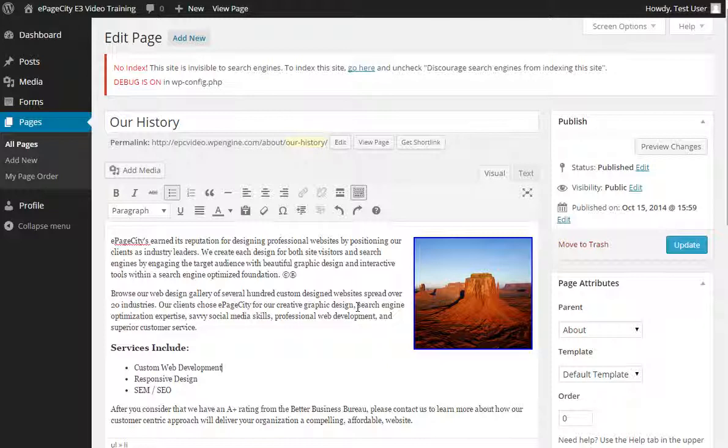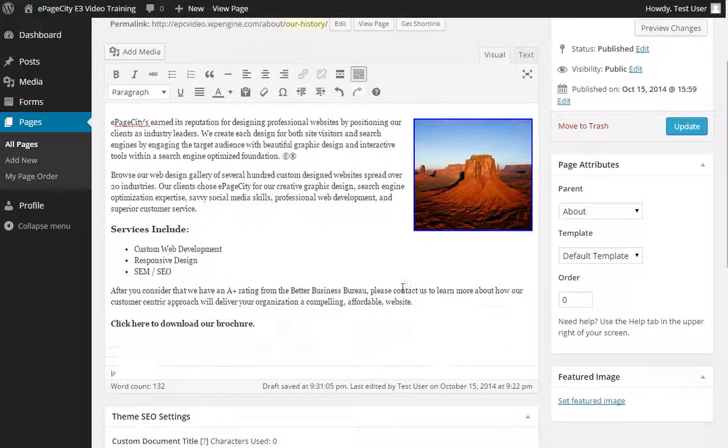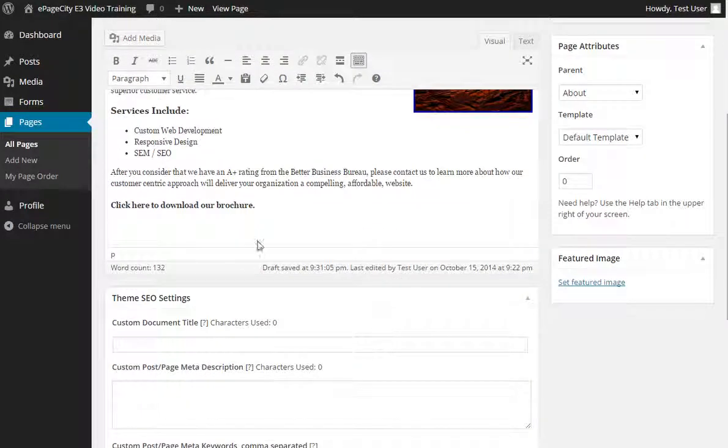So next, you have the option to add an image gallery to any basic page of your site. To do so, first thing you're going to want to do is put your mouse in the general area that you want your image gallery to appear. It is important that you have at least 3, preferably more images to add to the gallery. Otherwise, it's not really worth it.